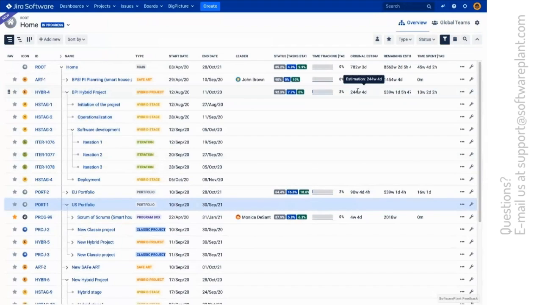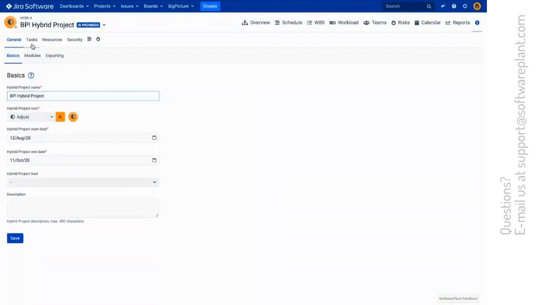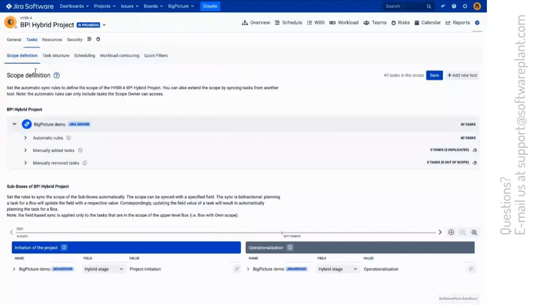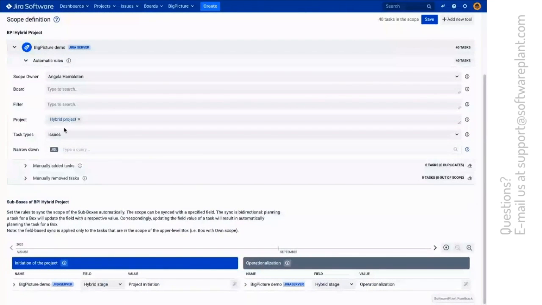Let's have a look at the hybrid project box configuration. So it is the scope definition. The scope type is set to on. As you can see, just like in the previous version, I can change the tasks within the scope. But what is new here is I can also manage the sub-scope, or the synchronization of all the sub boxes.